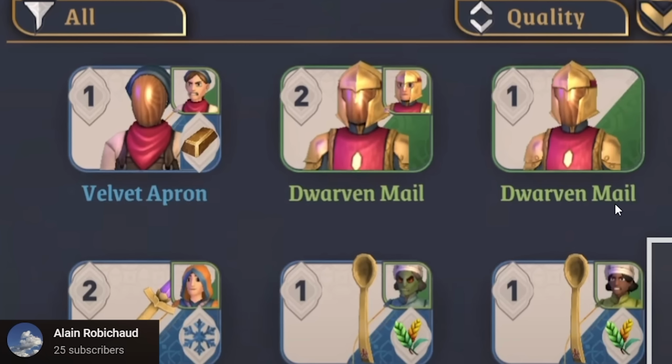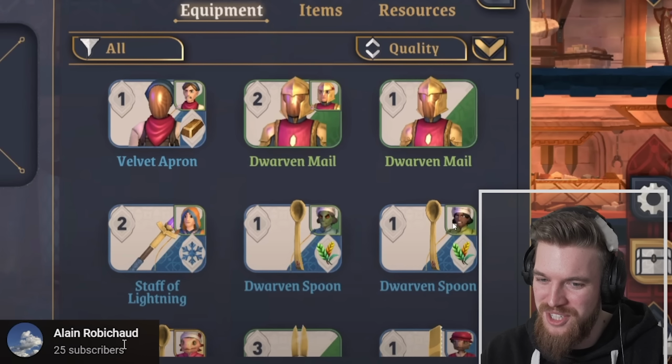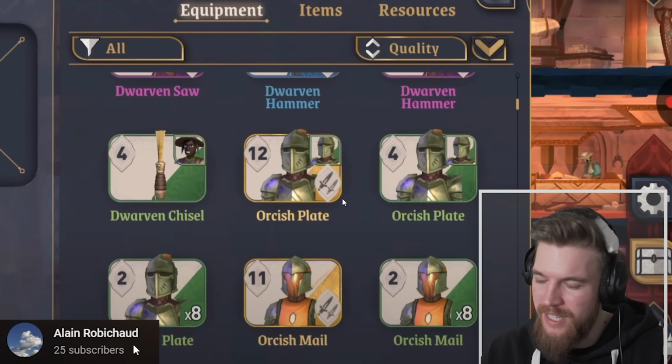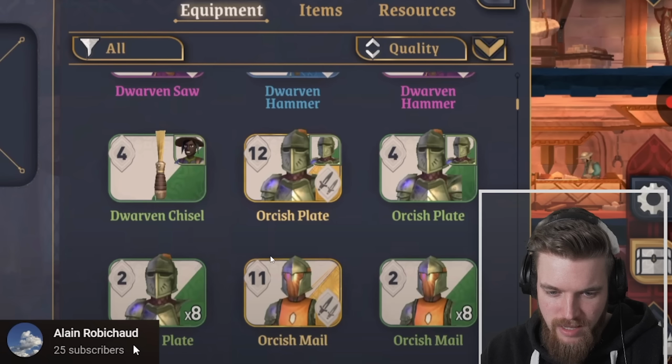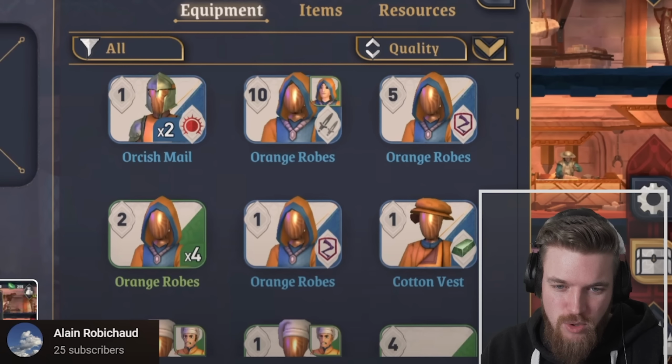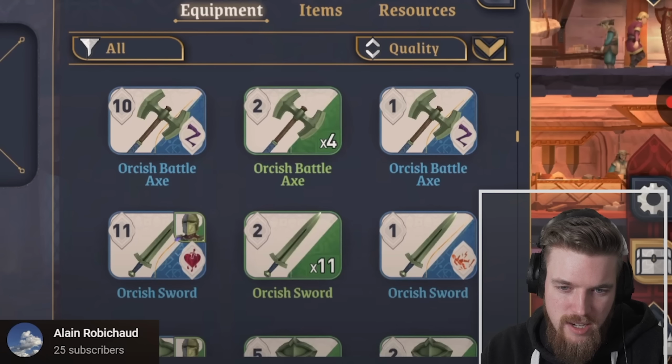Dwarven mail? Bro, that doesn't look like Dwarven mail at all, though. It's just painted gold. The chef is equipped with a Dwarven spoon. This guy has Orcish plate, but again, it doesn't look like Orcish armor. And then Orcish mail looks exactly like Dwarven mail, but it's just painted green. That's actually quite disappointing to see. I assume Bethesda will update these things and change them, because I know the character outfits in Fallout Shelter have a lot of effort put into them.